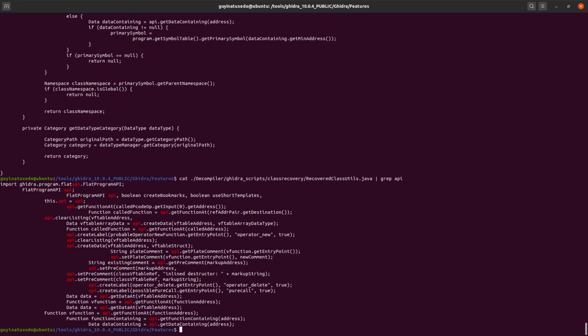I want to see all the mentions to API. This dot API, flat program API dot. We see that it establishes an API.